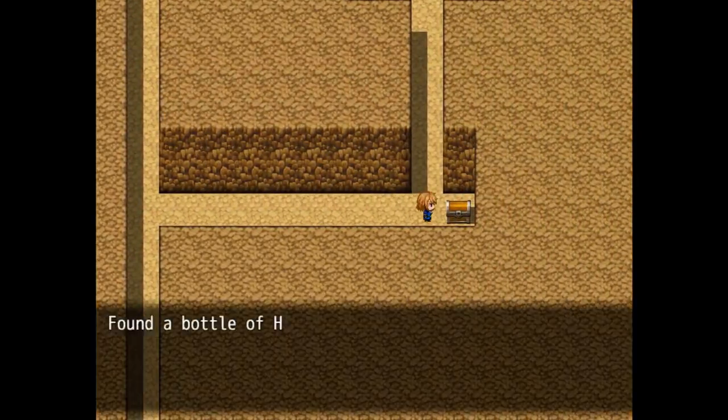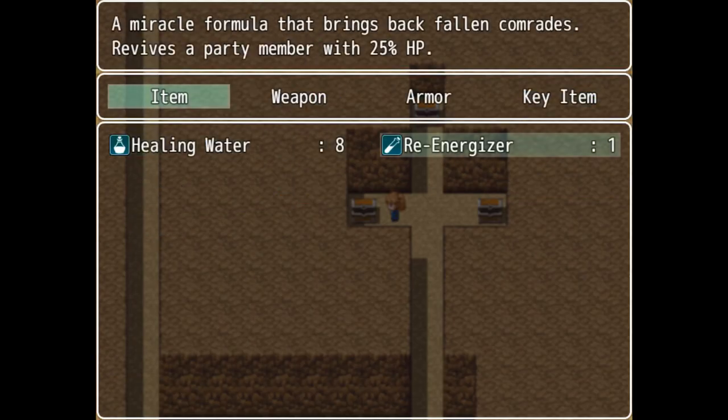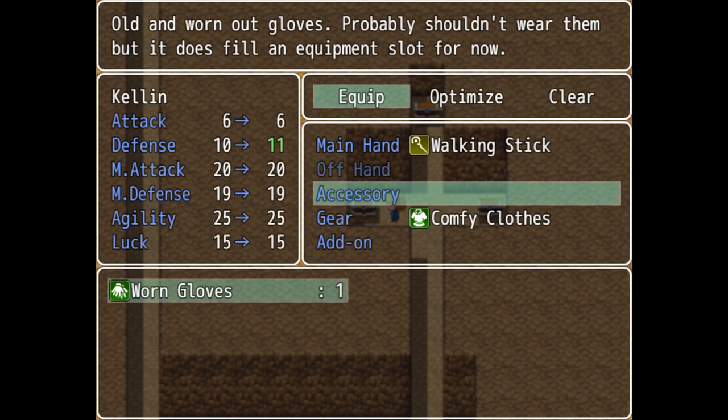Yeah, it's really hard to balance RPG numbers. Worn gloves and a re-energizer. That's a reviving item. And the gloves are probably an add-on? No, accessory. Old and worn out gloves, probably shouldn't wear them, but it does fill in an accessory slot for now.